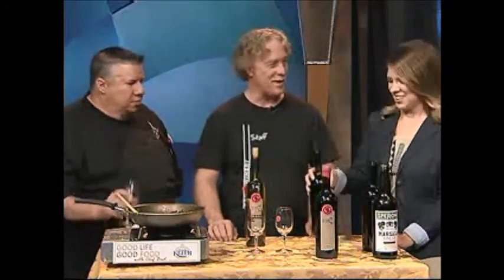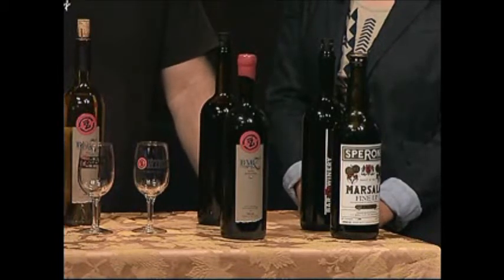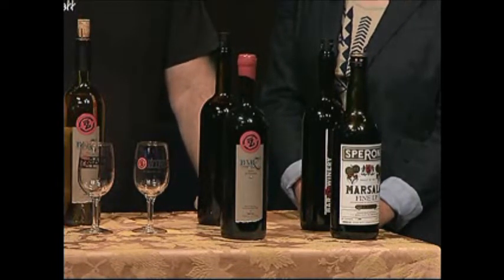Talk about the two that I tried. What is this label? The mystery wine. We just bottled this about 2.5 weeks ago. This is our next Sangiovese. We haven't put out a varietal Sangiovese in a long time, and a lot of people are saying, when are you going to do that? And so we have.